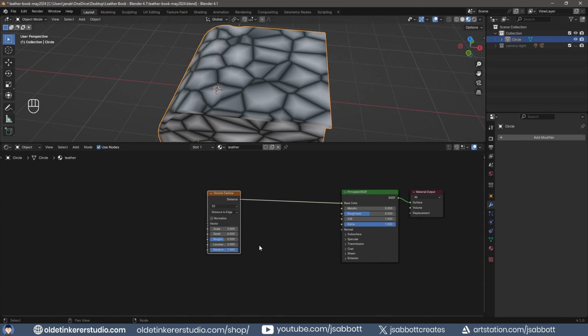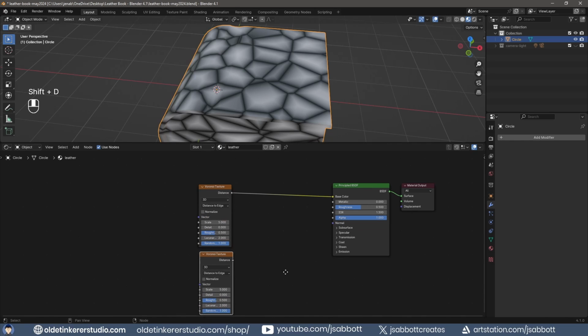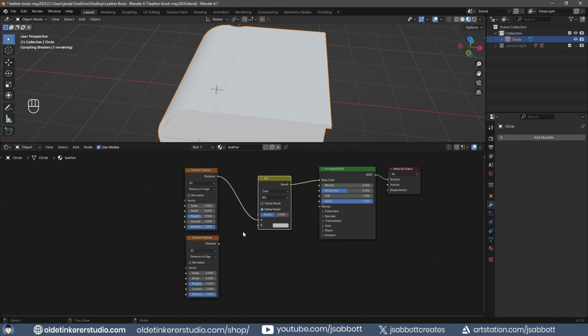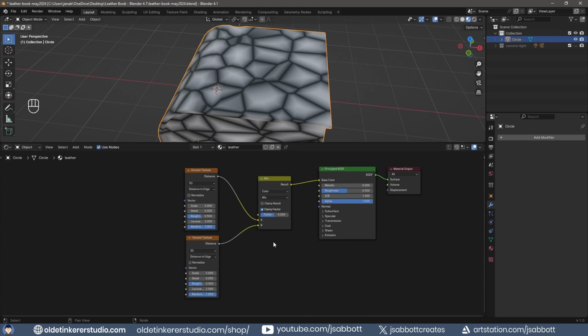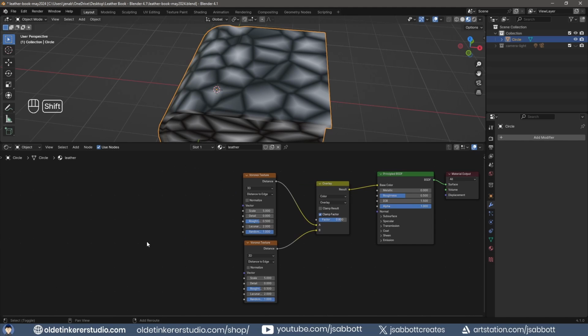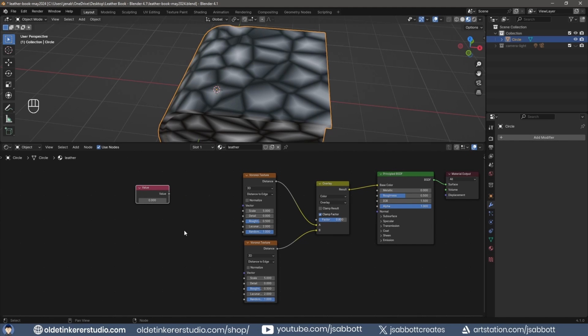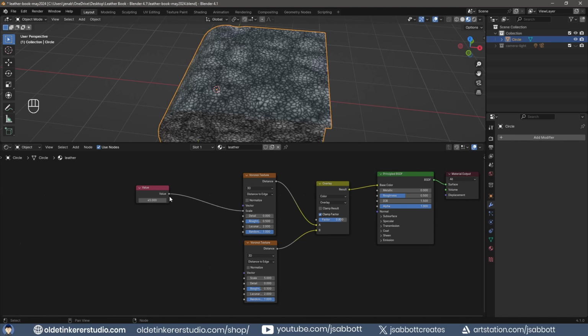Duplicate the Voronoi texture node and then mix the two nodes together with the Mix Color node. Change the blend on the Mix Color node to Overlay and the factor to 0.8. Add a value node and change the value to 45. Connect the value output to the scale input of both Voronoi texture nodes.